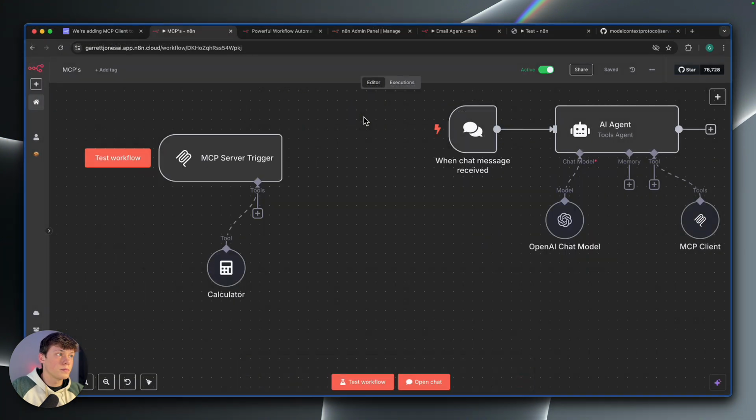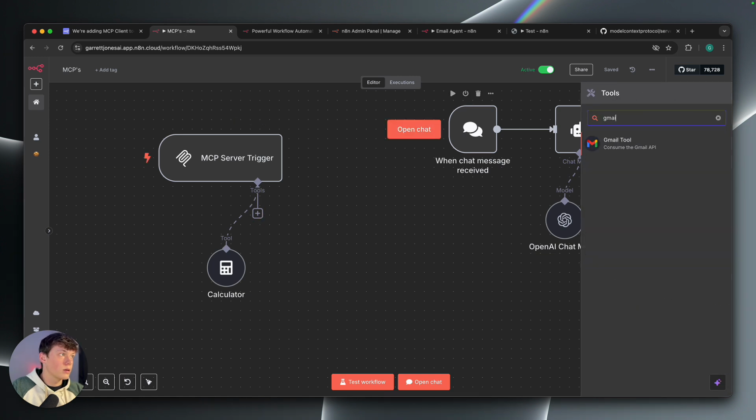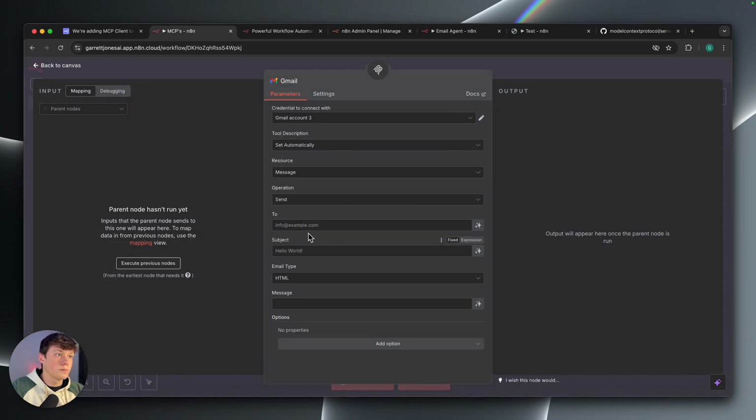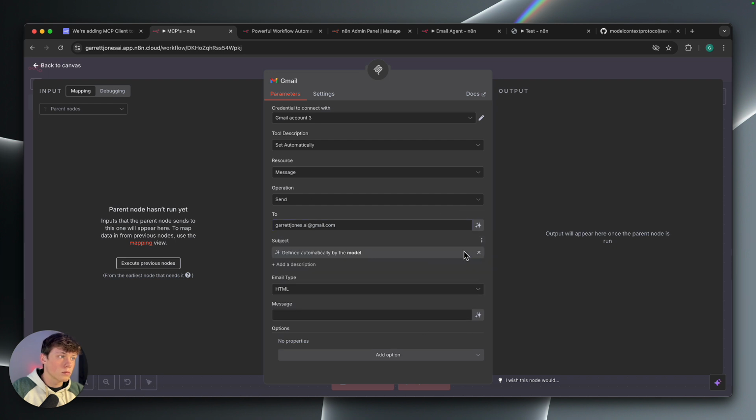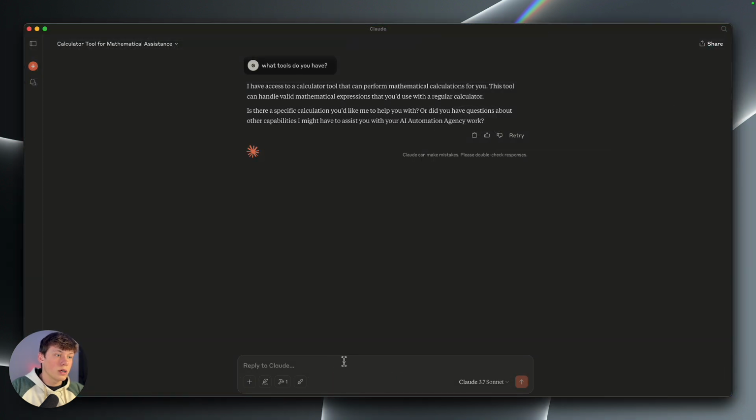Now, we could add different tools as well. So I could add a Gmail tool. We'll click save here. Now we can go back over to Claude, and we might have to quit this. Let me see here.